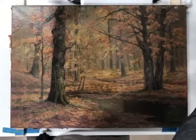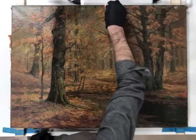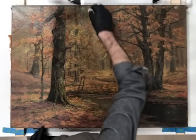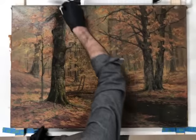Surface grime is officially canceled today. Yeah, surface grime is officially canceled. Surface grime gets canceled hardcore in my studio. Would that this solution could go over the entire world. That would be an amazing thing right now.